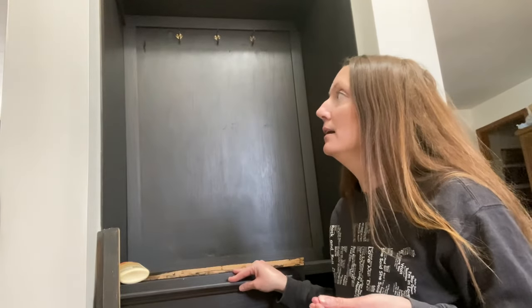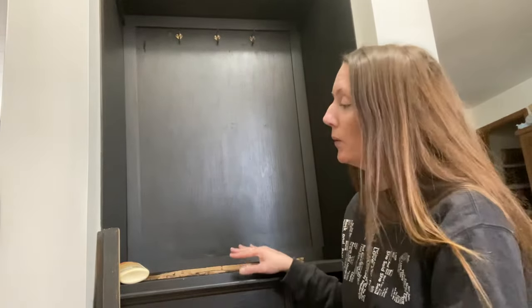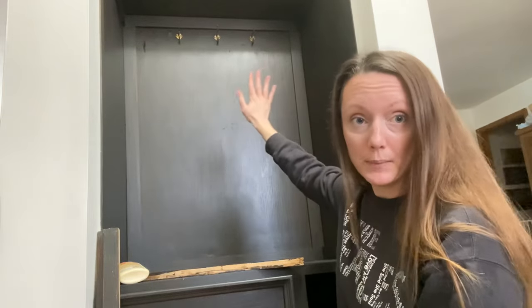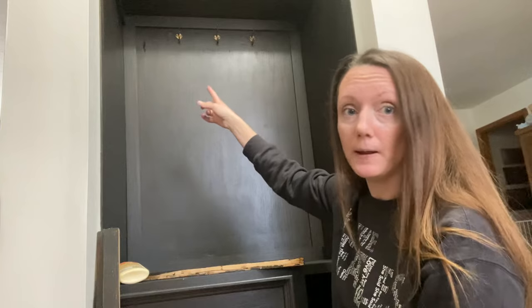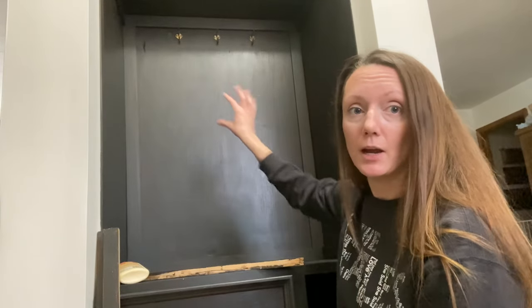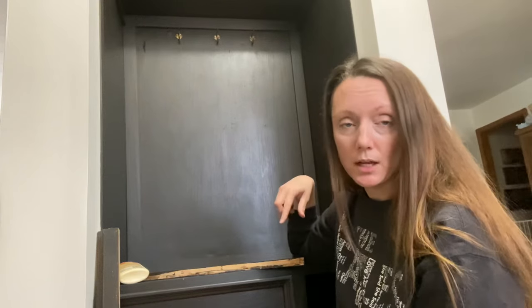It's not going to be everybody's cup of tea. So if I ever sold this house, this entryway can be painted to lighten up the area or do more of a farmhouse look. I did want to put a piece of wood trim here with a mirror behind it, but if I change my mind I can really do that — it's rather easy. I would just have to take off those brackets, put the mirror behind it, glue it really good, put the trim piece at the bottom, and put those brackets below the mirror on the trim piece. I will insert a picture here to show you what I was going for.